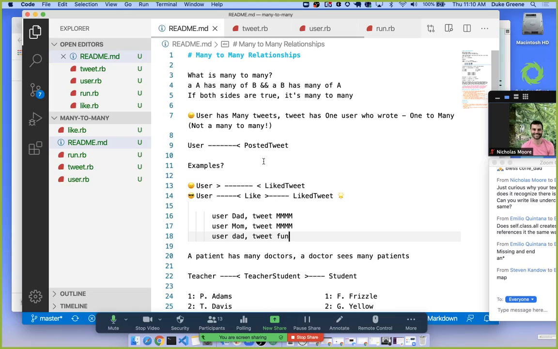And so if we wanted to sketch out what each of these likes would look like in raw data form, we might do something like this. And this really shows us the power of the join, right? If we don't have this third thing, our only recourse would be that the user needed to keep a separate array of its tweets. And that would mean that the tweet would also need to have a separate array of its users. And then what if we also had a tweet.all and a user.all in play? Now we'd have like 2 to 4 different places that we might have to go looking if we weren't sure why data was not lining up right, and that's just too much. But what we have now is just a simple collection of likes.